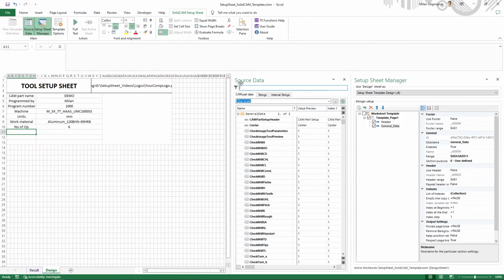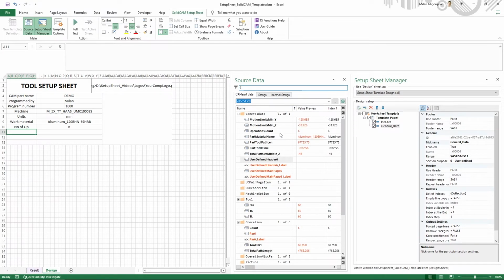If you know it has 6 operations and you have activated the value preview, you can search for number 6, and then here you see operation count 6. So there is a way to make your life easier if you are new to all this.